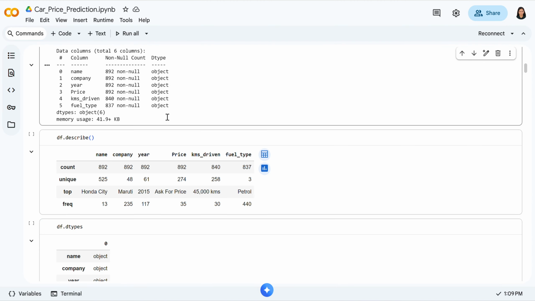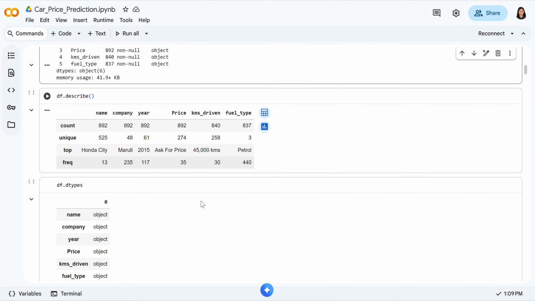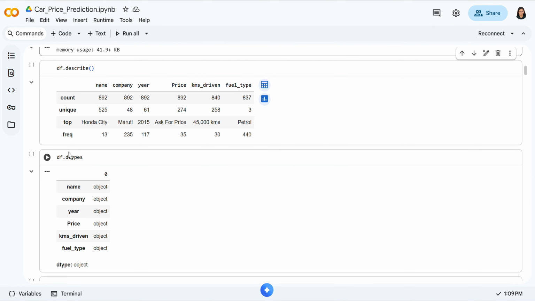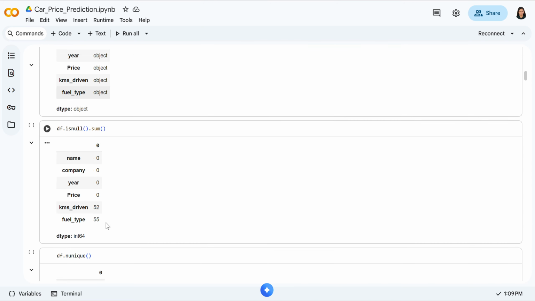Again, df.describe gives us the count, the unique values, the top, and the frequency of all the categorical data, since we have categories right now. When we do df.dtypes, it tells us the type, which is all object as of now.